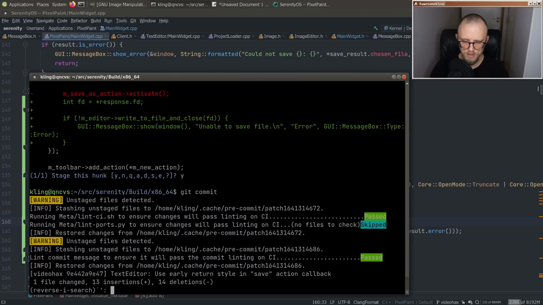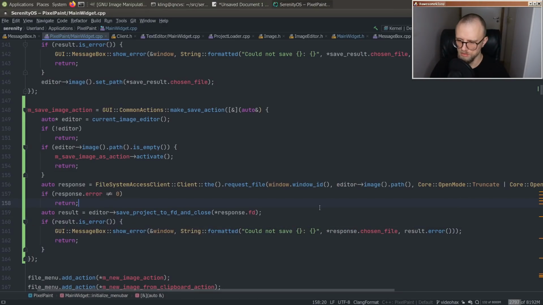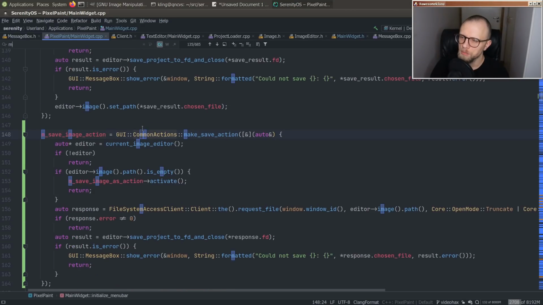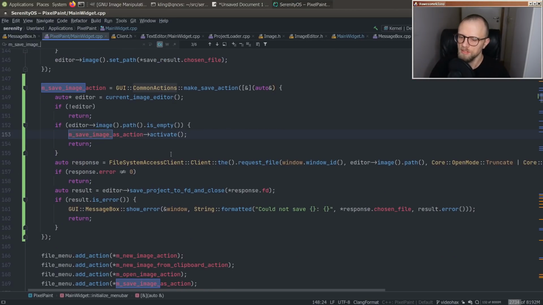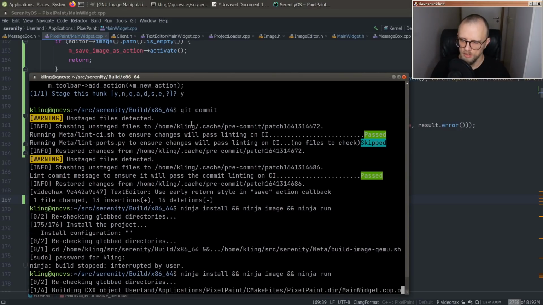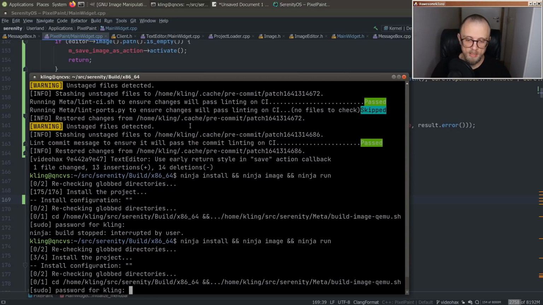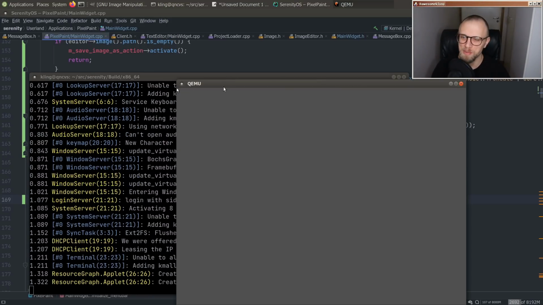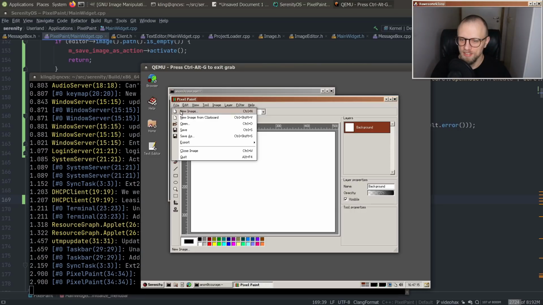Okay, let's see if that works. I guess I need to actually add the save image action. This got a lot more involved than I was expecting because of my unfamiliarity with the file system access client. But it's a good thing that I exposed myself to it. So let's just add a save action above the regular save as action. Also, I predict that I will now become a little bit annoyed by the fact that save and save as have the same action icon, because that already bugged me a bit about the new and new from clipboard. Yeah, look at that. Same icon here and same icon here.